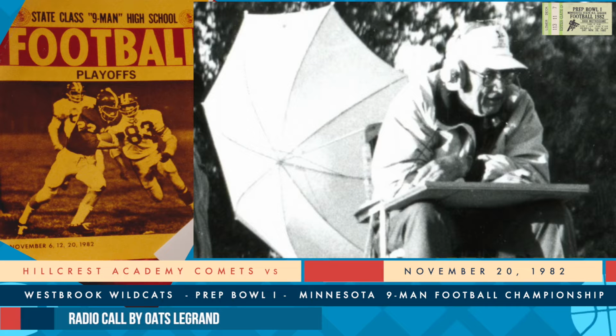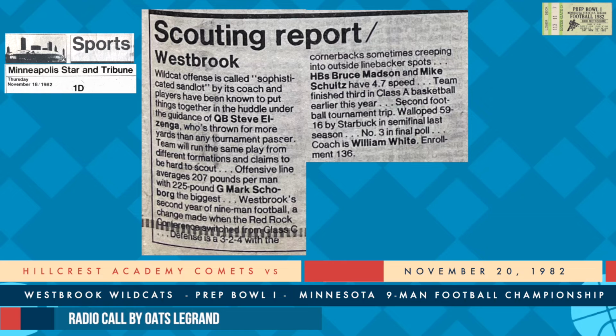The ball will go back to the 25-yard line, where it'll be a second down and about 7 yards to go. Now, if you're watching this on the tube and we are giving you the ball game audioly, remember that this field is set up for a 100-yard field, so the yard markers will be 10 yards more than what they should be going upfield with it. So the ball is at the 25, where it'll be a second down and about 7 yards to go. The procedure penalty is setting them back.